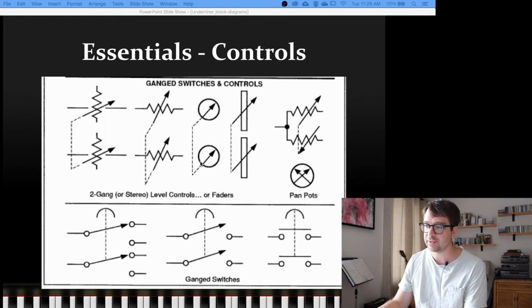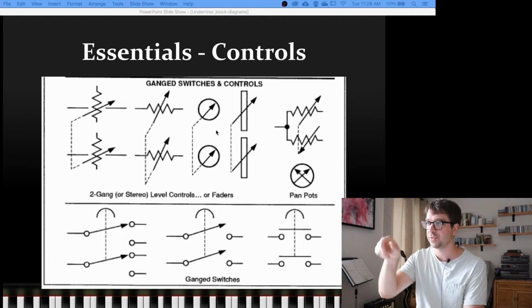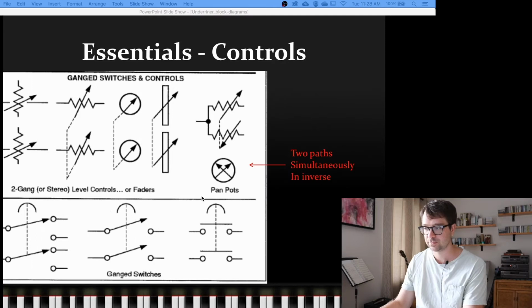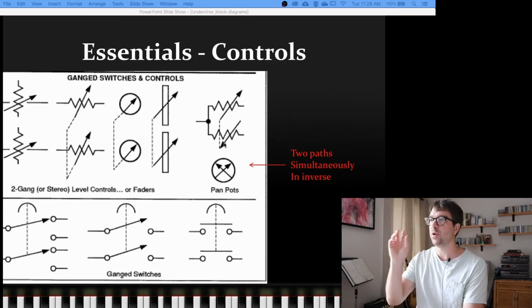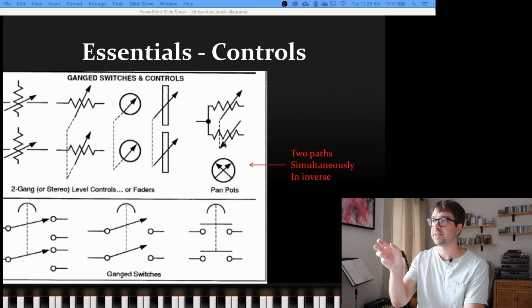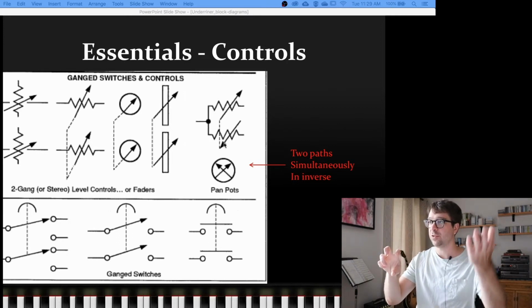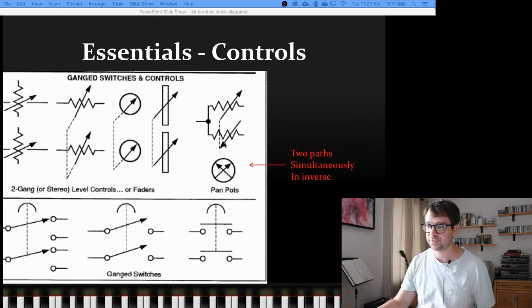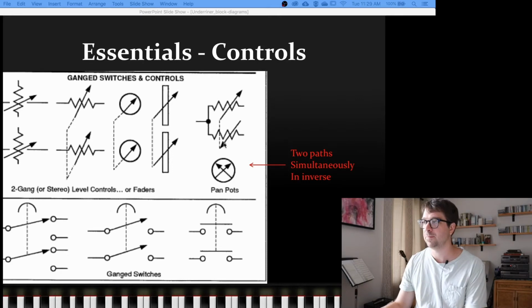So it's resisting the signal, and you can control on the thing how much signal it resists. So these are pan knobs or just dials. These are faders. These don't tell us what they look like, but it tells us that they're variable resistors that are linked together. So for panning, you have one knob, and it does two things at once. If I pan it to the left, it turns the left signal all the way up and the right signal all the way down, and vice versa. So inverted variable resistors.